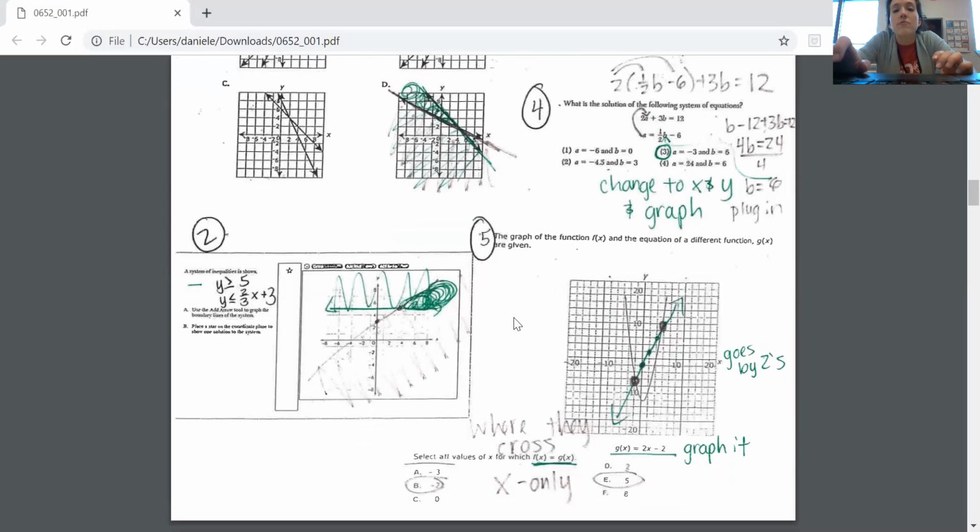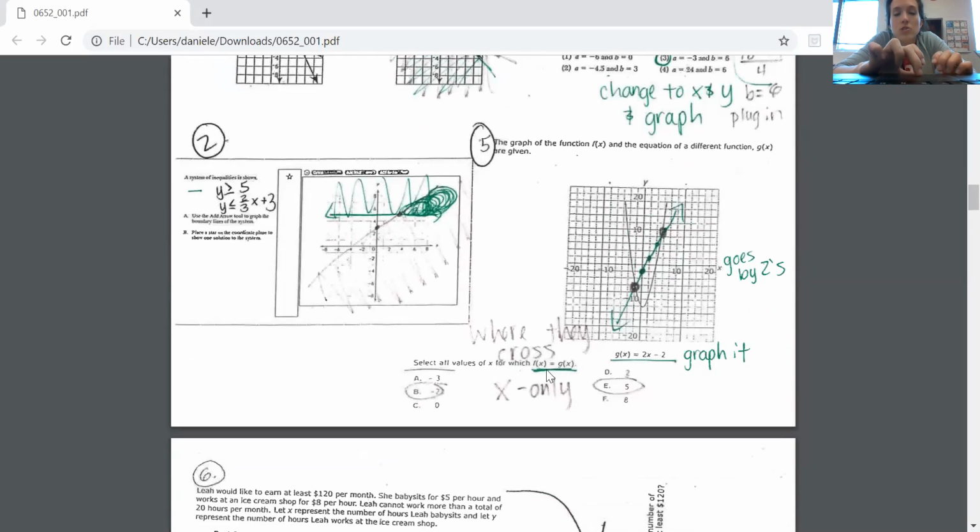Okay. Number 5, anytime you want to know where 2 functions are equal, it's where they cross. So I had to graph this blue one, 2x minus 2. Watch out, your scale goes by 2s. So if I'm supposed to start at -2, that's actually only down 1 block. I do my rise over run, 2/1, and I'm writing down these 2 brown points where they intersect. The graphs cross each other. And notice here it just says what are the x values, so I'm picking -2 and 5 where they are actually crossing.